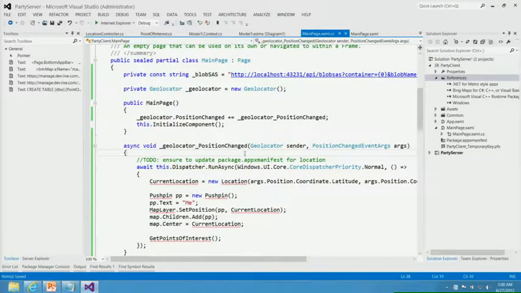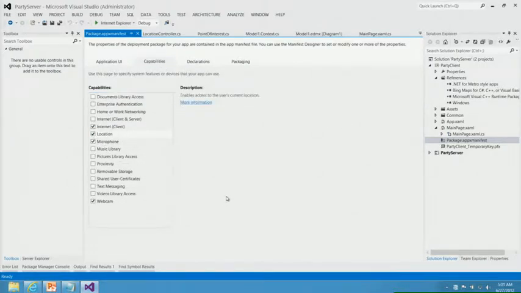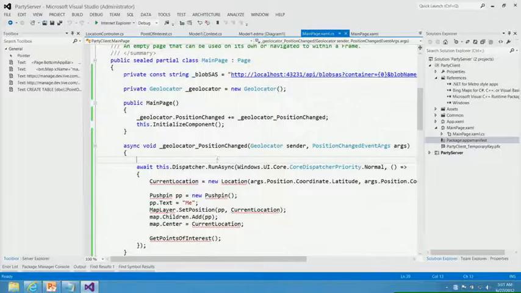Because I'm a forgetful kind of guy, I've got to put in these little reminders to myself. Unlike the camera, and this may get you too, when you click it, if you haven't defined that capability that we've seen, it actually warns you. But with the geolocator, there's no UI to say, hey, you forgot to define the capability. So it just goes to an initializing state, and then you never get any location data back. So if you're observing that, then you've probably forgotten to click on the capability and specify that your app uses location. So that's that.